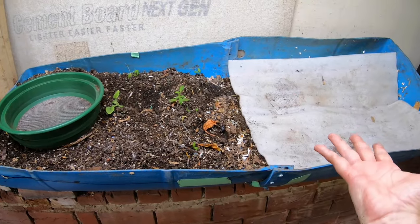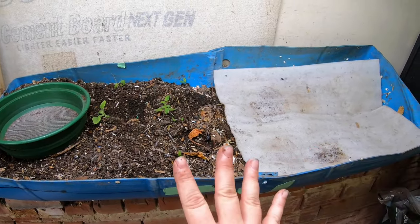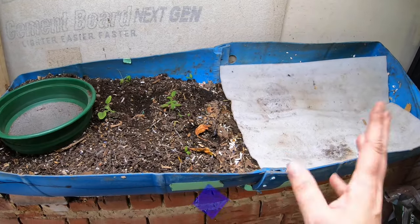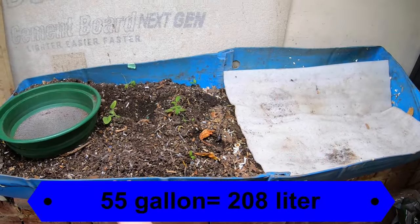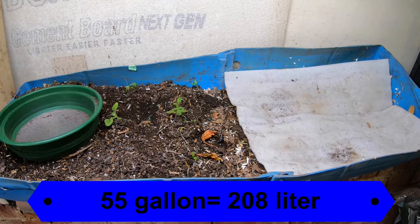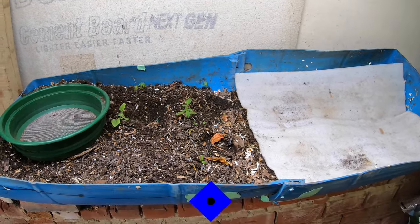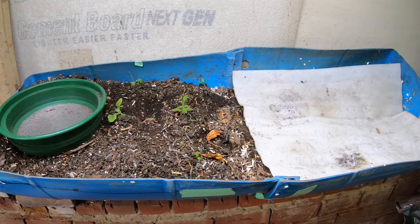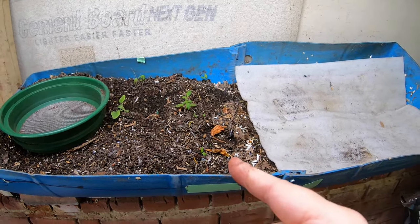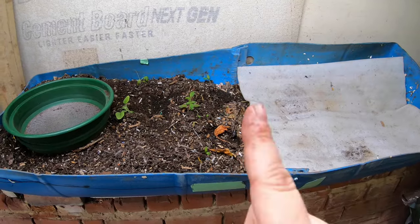Today is a blue day and we're going to look in on blue. Last time was about four weeks ago where we did a fluff and feed, but today we're going to try and get a little bit of a harvest out of this 55 gallon bin. Let me put you up and then we will see if we can get something to harvest because I have some plants to up pot and also some stuff going in the ground this week, so I'm going to need those castings.